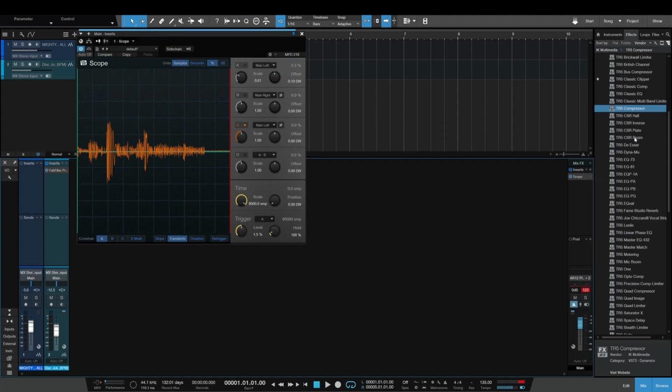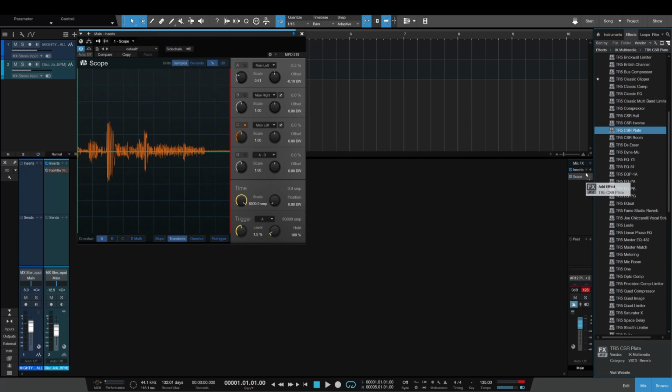Now we have a few reverbs here. I'm not going to go over all of these. Let's use the plate. And all of these kind of look the same. They're just different colors. And of course, they're different types of reverbs. So let's go ahead and pull that up.